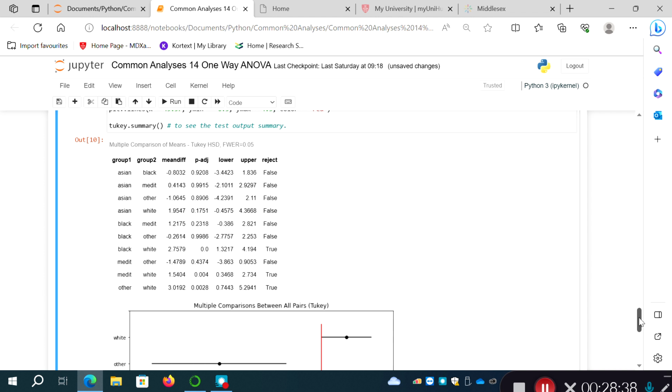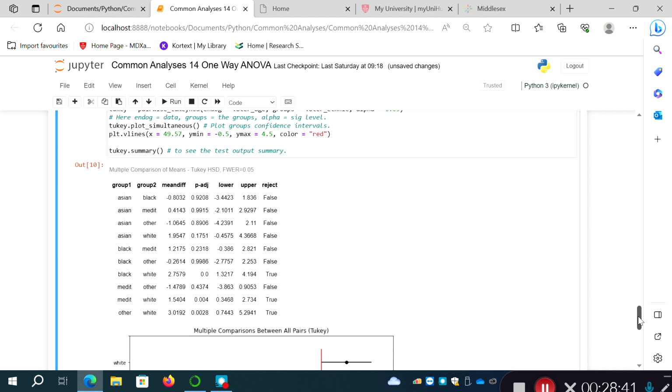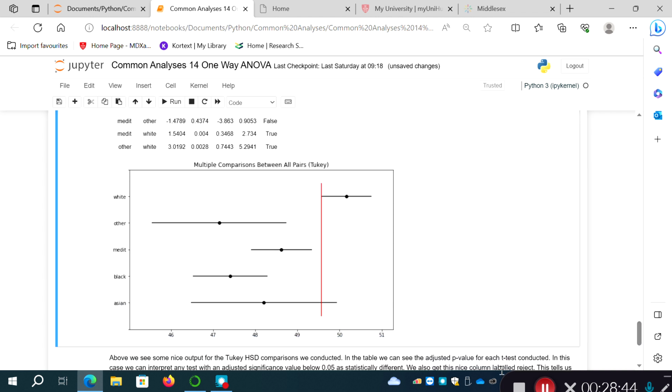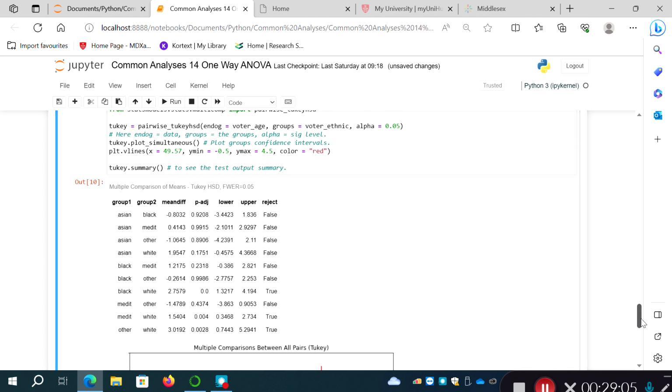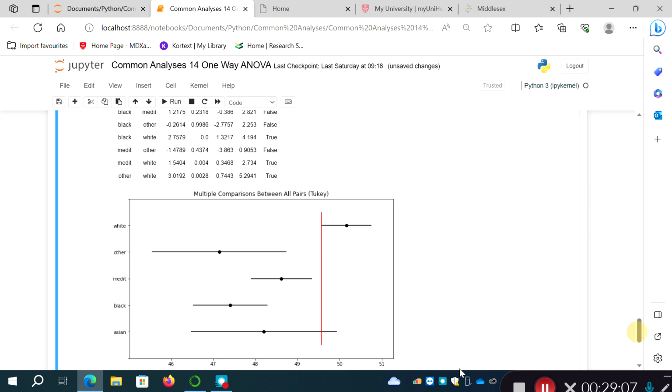Okay, and the last thing underneath was that little bit of extra syntax that I used there to create what is known as a forest plot. So it shows you the mean for each group and the confidence intervals around it. I put this vertical line in so you can see it's set right at the end of the white group. Remember, this was the group we changed to make the mean age higher. And if we look, I probably needed to change the scale on the x-axis, but you can see here where the error bars overlap considerably, you're not going to get a significant difference.